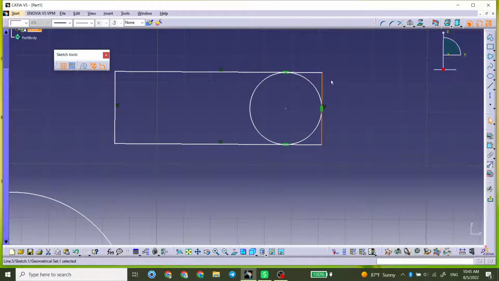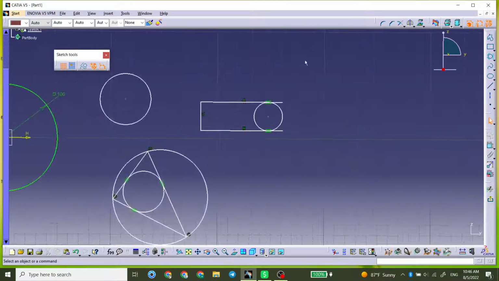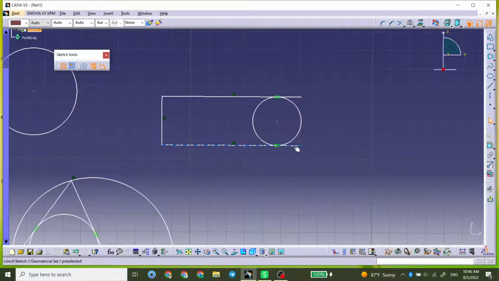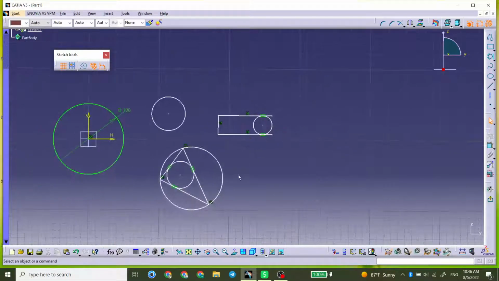Let me go step by step. You can also delete these two by a feature you will learn in the future, and this one, so you can have a rounded edge right here.